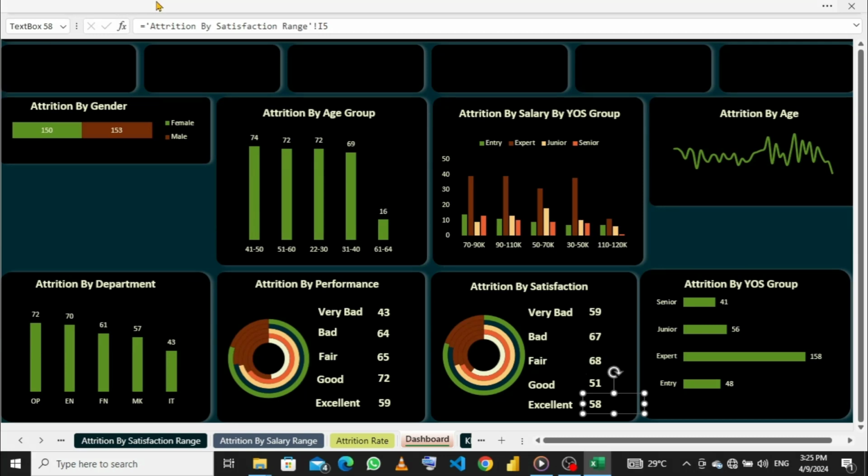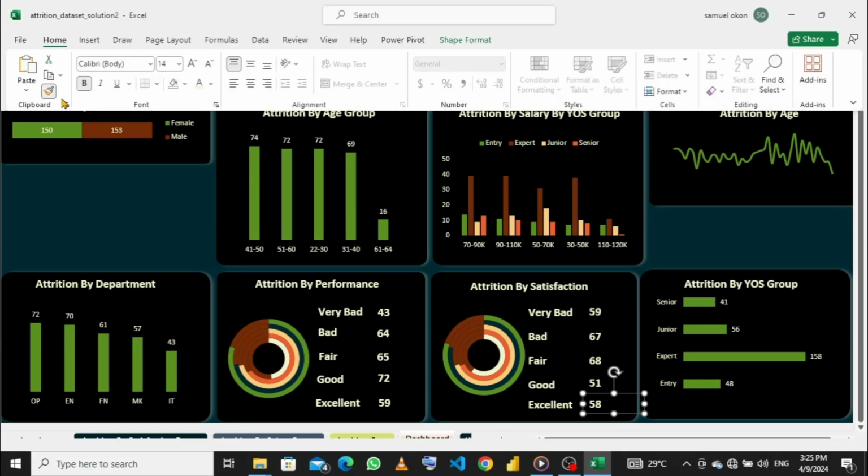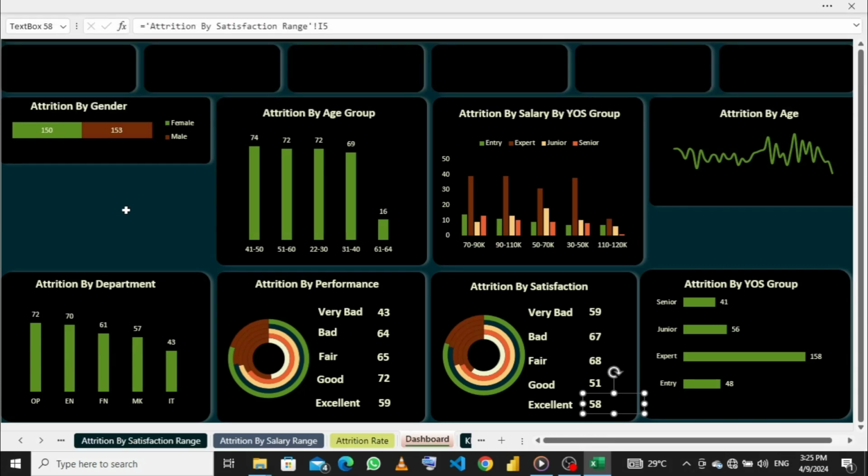Then I'll go back up here and click this. So the next is our KPIs. Let's bring in our KPIs. I'll click here, I'll do Ctrl D, bring it up here. Okay, I'll reduce this a bit.